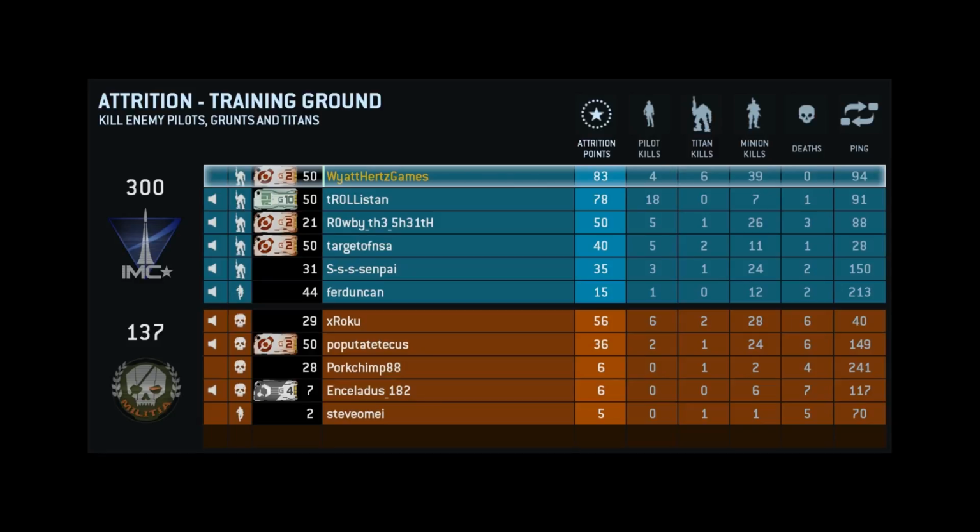Roby, I don't know what that says. Roby the Sheather, I don't know. He got 50. He hit the standard, what you want to shoot for, the golden average: 5 pilots, 1 Titan, 26 minions, and only 3 deaths.